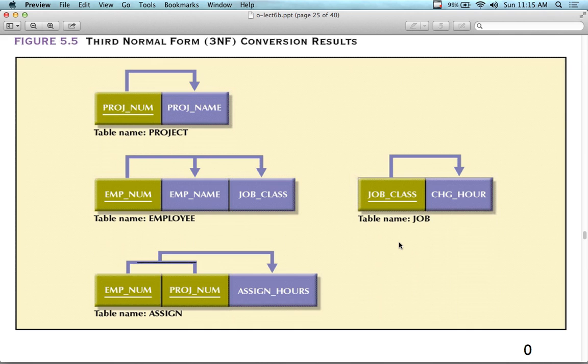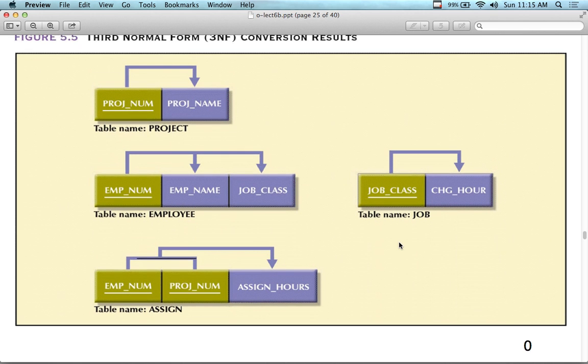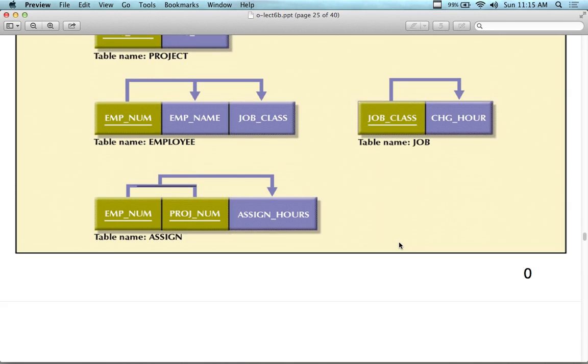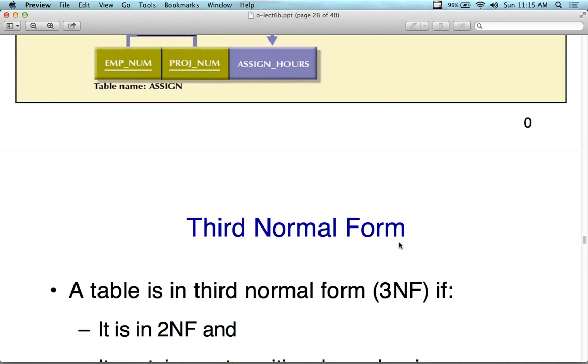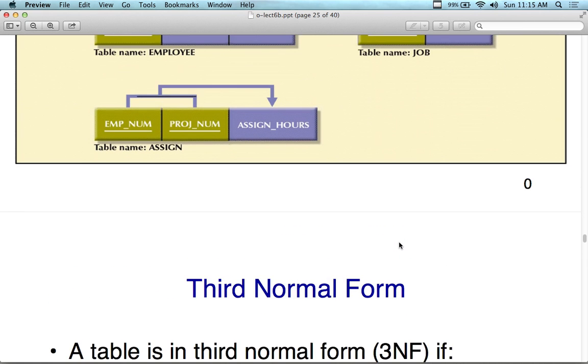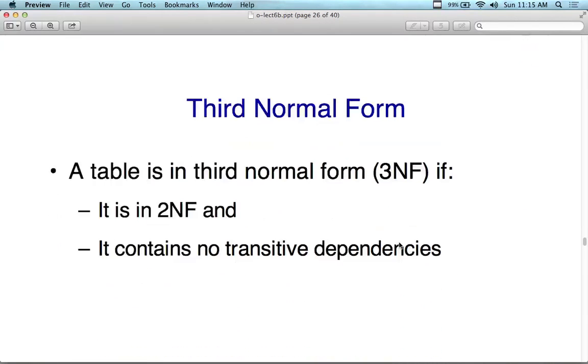About 50% of the class missed this the last time I asked that question, and I'm like, wow, how could you miss that? Well, because they're like, no, it's in third normal form, how can it be in second? It's already in third. It's in first, second, and third, by the way. It's in everything. Is it in BCNF? No, may not be. I'm going to talk about BCNF next. I haven't talked about that yet.